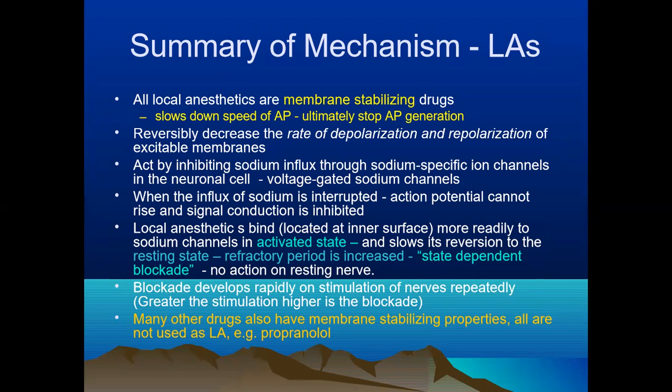Local anesthetics bind at the inner surface more rapidly to the sodium channel in the inactivated state and slow its reversal to the resting state. That is, the refractory period is increased, leading to state-dependent blockage. Many other drugs have membrane-stabilizing properties but are not used as local anesthetics, like propranolol, a beta blocker used in heart conditions such as atrial fibrillation and commonly in hypertensive heart disease.